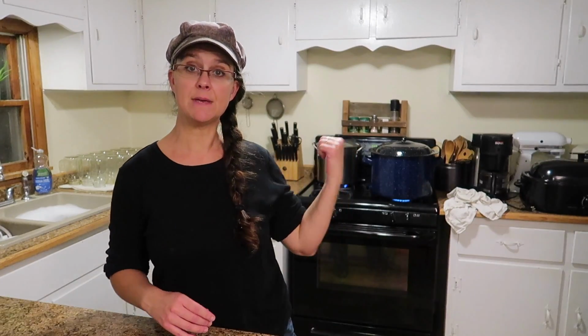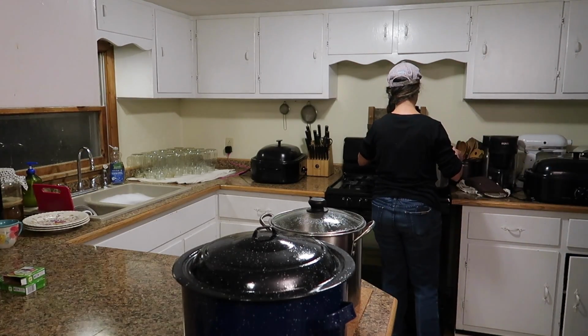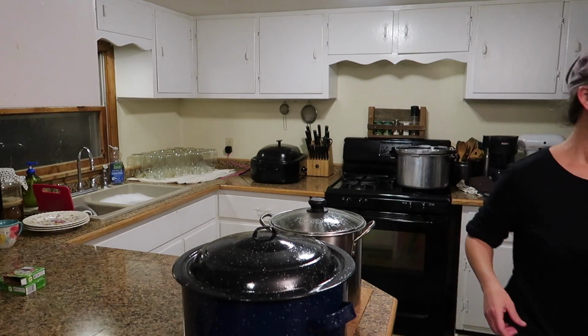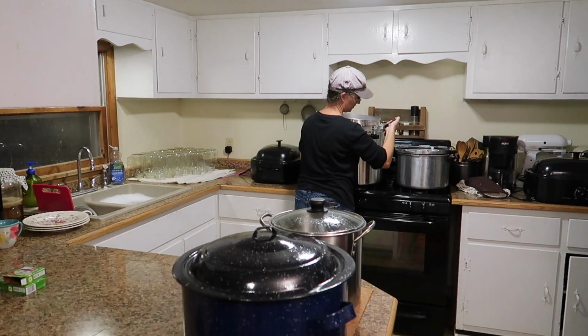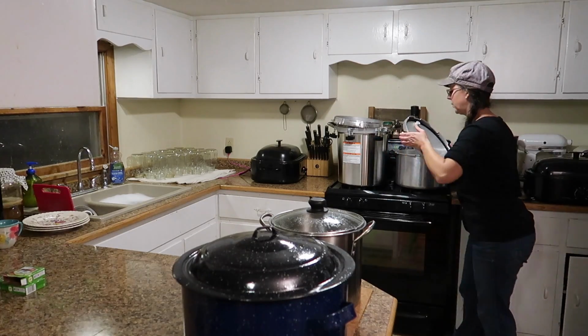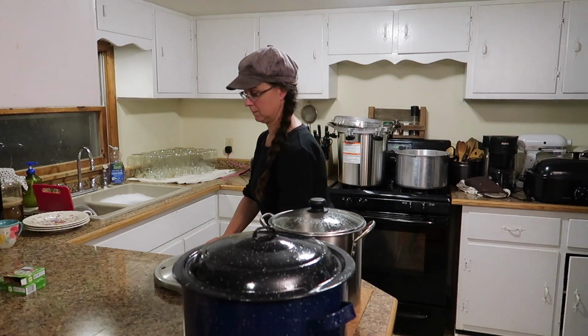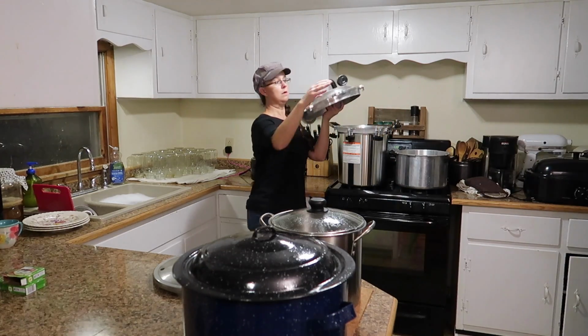Well, the broth is strained and I've skimmed all the fat off the top. So right now I am heating it back up on the stove. And in the meantime, I'm going to get the canners out and get them ready. I'm going to be using 2 canners today, an All-American double stack canner and just my single stack Presto canner. Both of them are pressure canners. That's what you have to use when canning broth. It's considered a low acid food and it needs to be pressure canned.